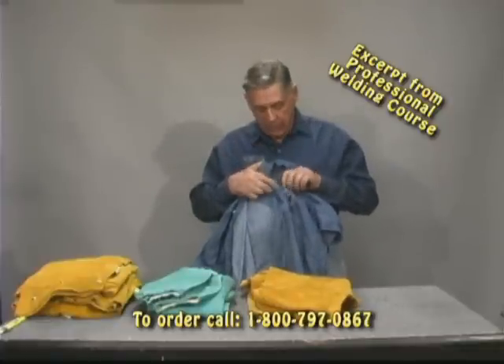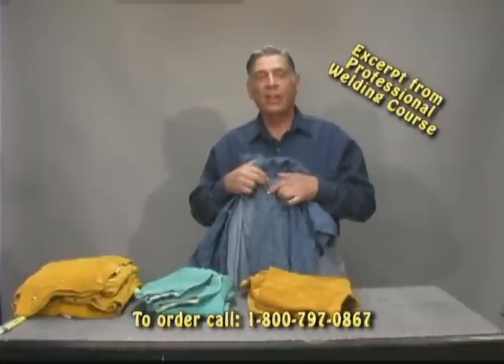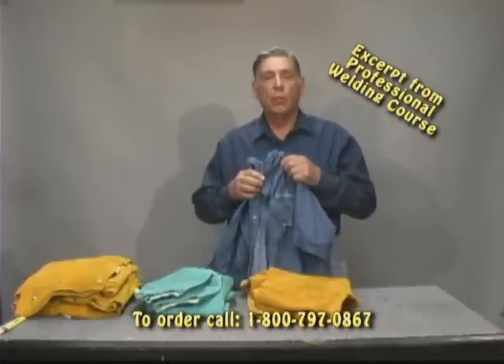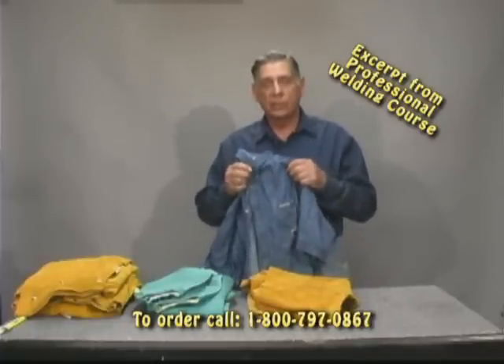No pocket flap. I got a spark, it went into the pocket, burnt the hole. Also, I happened to have my cell phone hanging in there and I pitted it. So you want to protect yourself and the equipment around you. Sometimes you're a little lazier than other times, so try and just be aware of things like that.